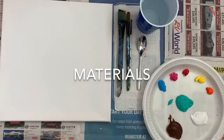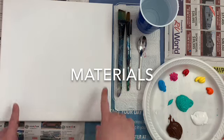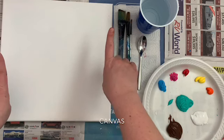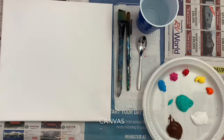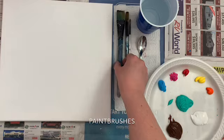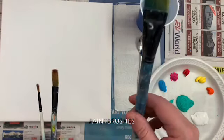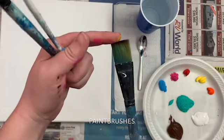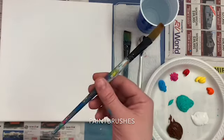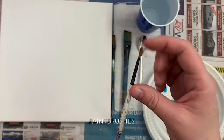Let me run you through the materials that I will be using today, and then we will get started with our painting. I'll be using a 12 by 12 canvas today. Like I said before, if you have paper, different size canvas, a different material to work on, that's wonderful. But I'll be using this 12 by 12 canvas. I also have 3 different paintbrushes. I have a paintbrush that is about 2 centimeters in width. I have another one that is 1 centimeter. And then this last little itty bitty one is about 3 millimeters.